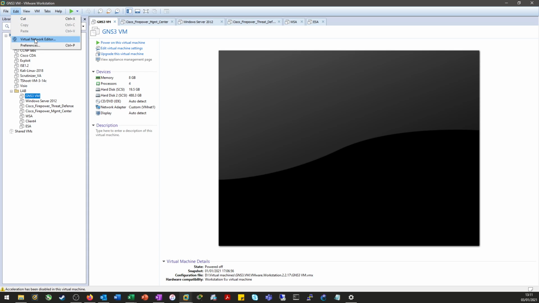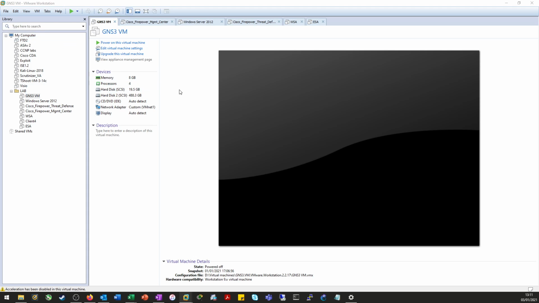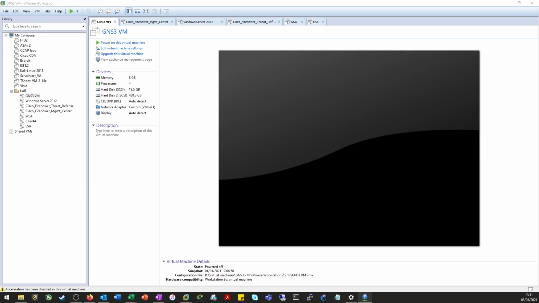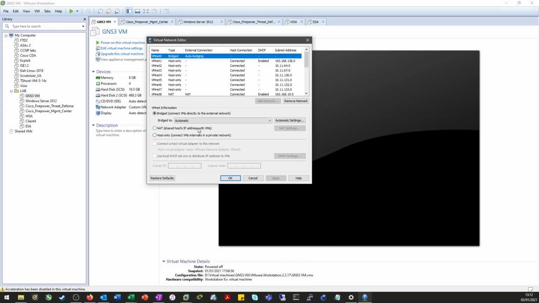We go to Edit, Virtual Network Editor. And then in here, we see we have this button down here called Restore Defaults. So this is the only fix that I found for this error.